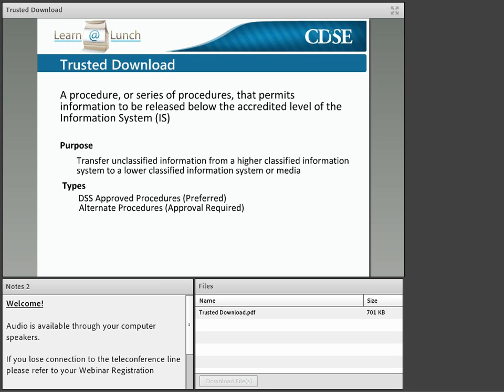These procedures are in place to help reduce the risk of classified information being, whether knowingly or unknowingly, released to the public. Applicable DSS standard file types and file transfer procedures must be documented in the IS System Security Plan or the Master SSP, and a comprehensive review by a knowledgeable user must be performed as part of the DSS approved procedure.